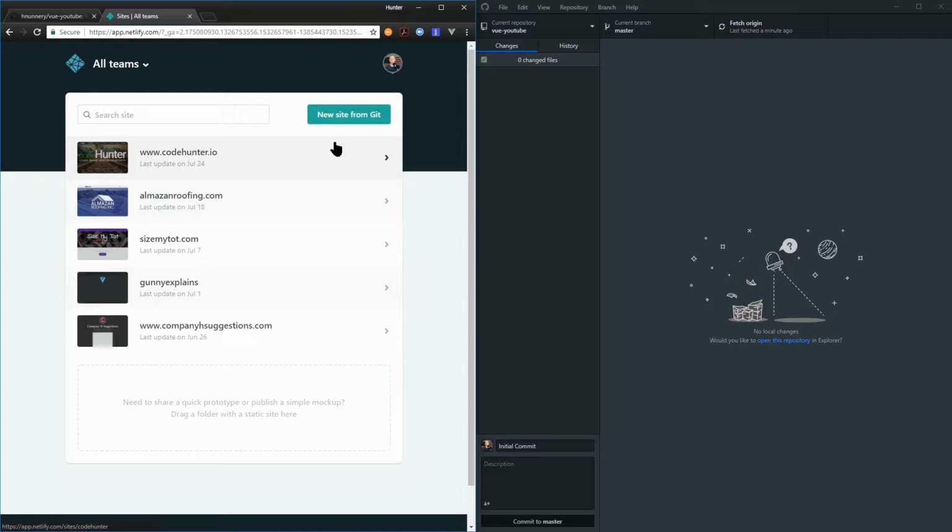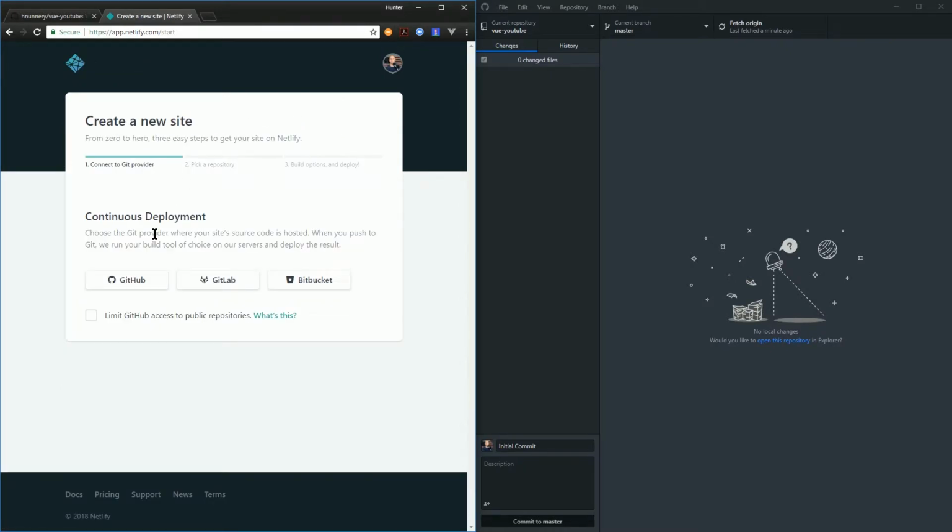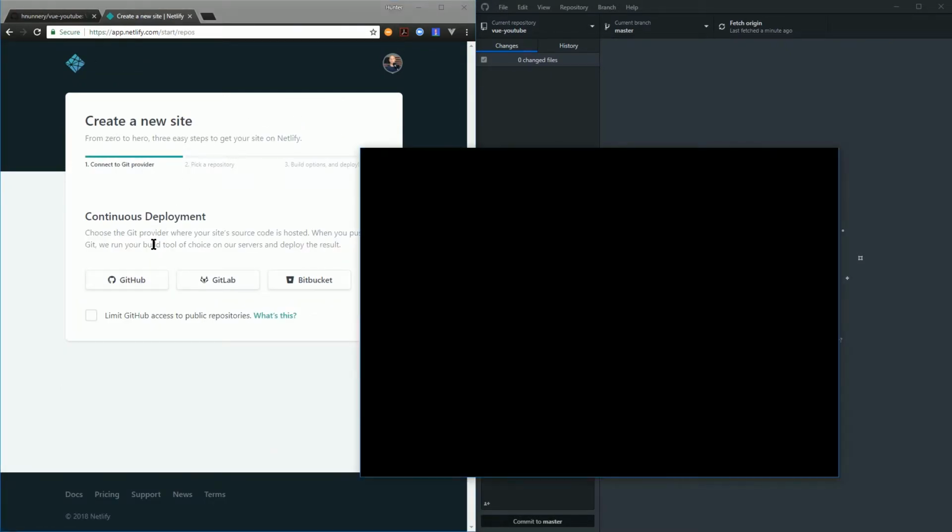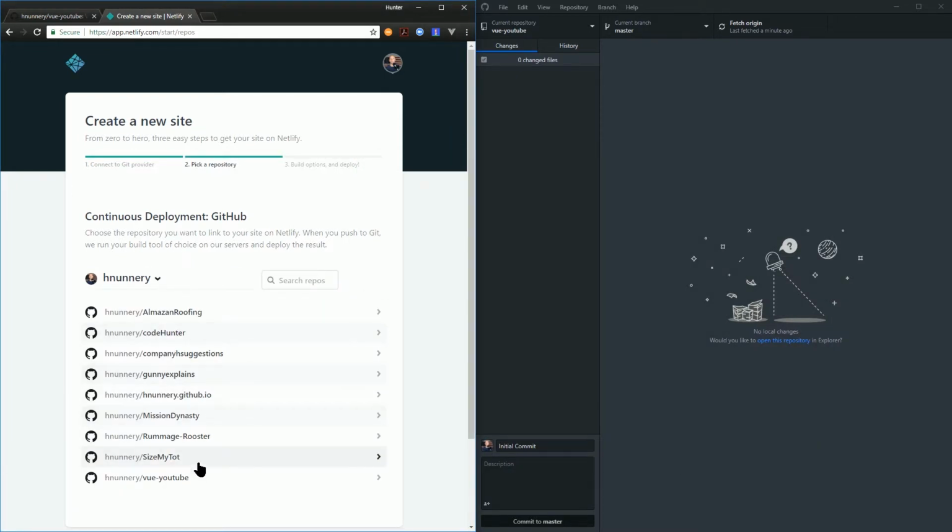Okay, so once you're into your account, you're going to hit the button that says new site from Git. At this point, you're going to hit GitHub. You're going to choose the repository.